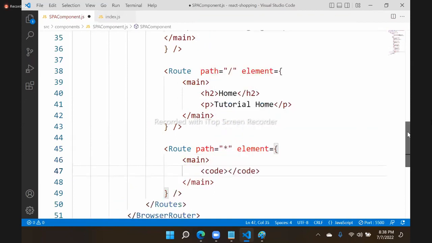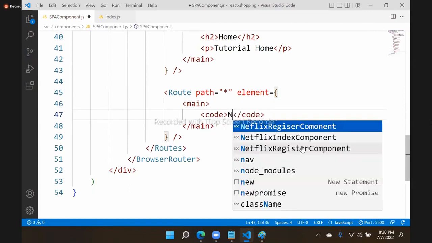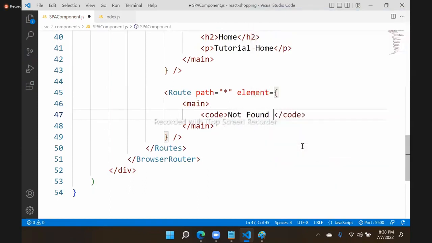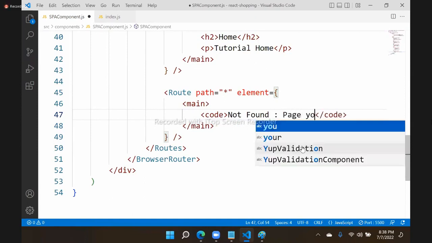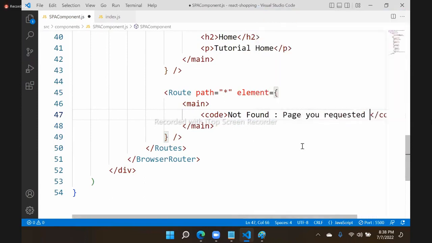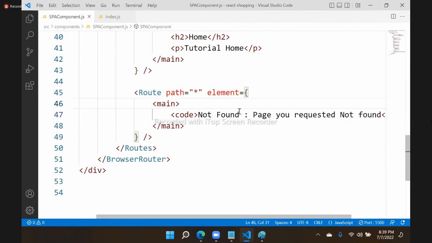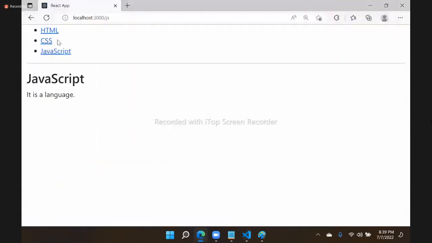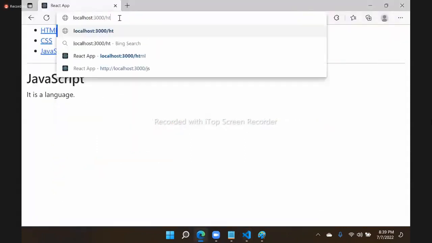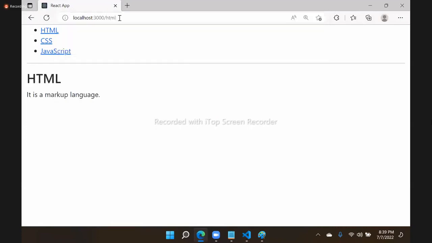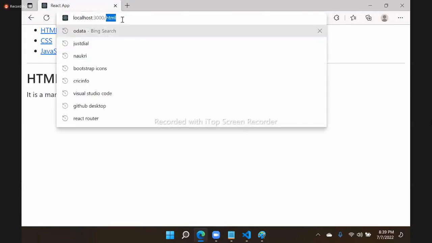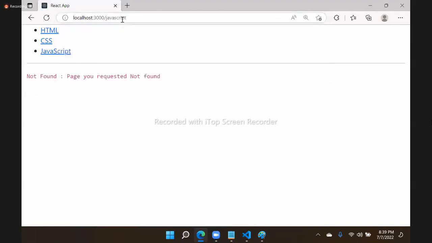In the code, I will put here as not found, and I will say page you requested not found, like this. This message I am giving. Right? Now, important is here, when the user is requesting whatever is there, suppose he is requesting HTML, it will get that HTML. Somewhere he is requesting something like JavaScript, and there is no JavaScript.